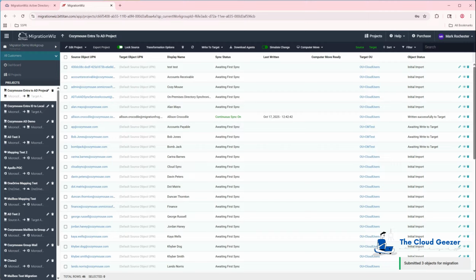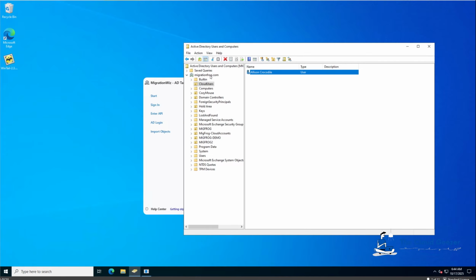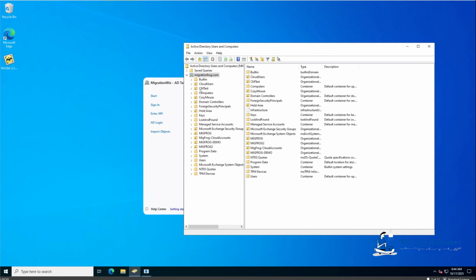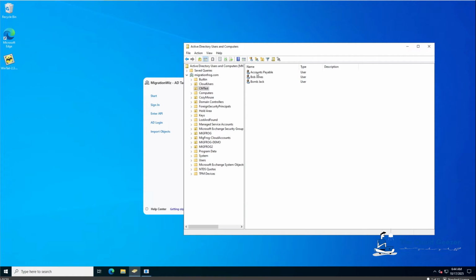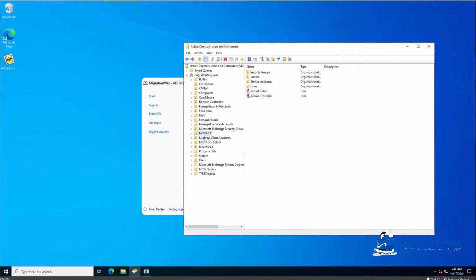Now very quickly we jump back to our DC, and if I hit the manual heartbeat again, we should be picking up 4 objects. There we go, there's 4. There's the new objects that it's found, and also the update for Alison, because obviously we've already written her. So if we look here now and hit a refresh, you'll see there's our new OU, the CM test, and you can see there's our accounts there, and of course Alison stays where she is. That's where she's been told to migrate to. As a quick check on that, if we were to move Alison, let's say we move her down to this one here, the MigFrog. Yep, and you can see now she lives in here.